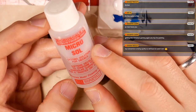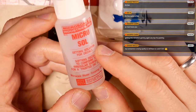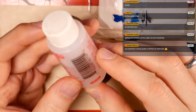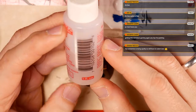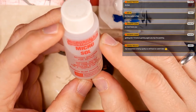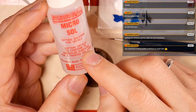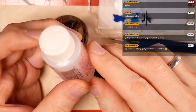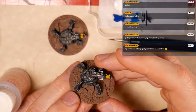Well, the solution I'm going to use to put them on. Microsol. I wonder what that is. Probably a pot of water. No, it does soften the decal, the Waterslide transfer, as it says on the front of the tin: softens to conform to irregular surfaces for a painted-on look. So very useful when you've got things like this, which do have irregular surfaces.